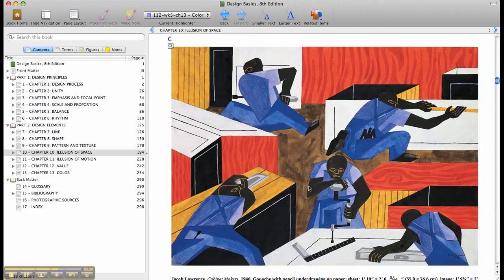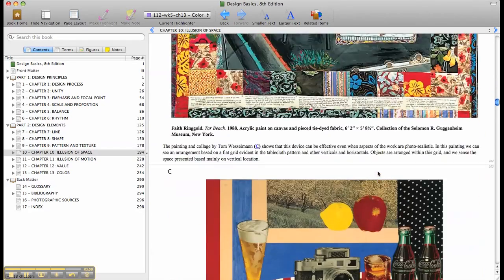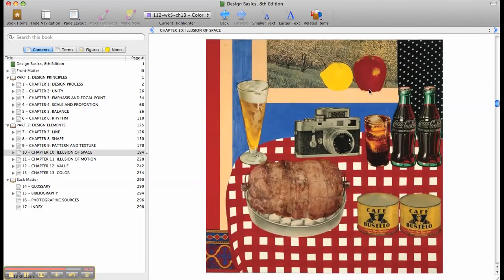The only other thing would be vertical placement. The figures are pretty much the same size, and you can tell that this one doesn't look like it's really that much further behind this one, the figure here, but in fact, he is, because he's higher up on the picture plane. So basically, you only have two really clear uses of space and volume in this. Texture, look at the texture back here versus the texture up here. The same, so it's not increasing the sense of space. Okay, there's a pretty good example, but I want to skip ahead.